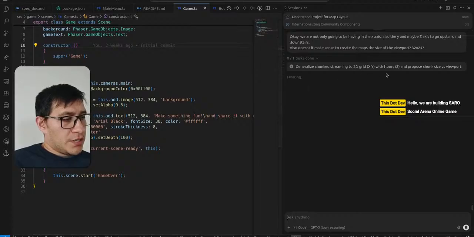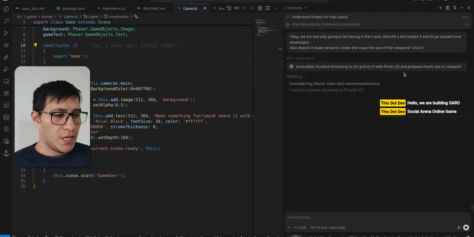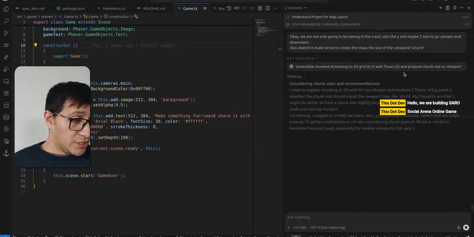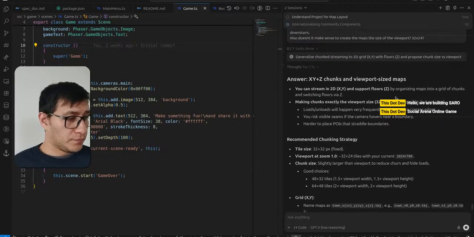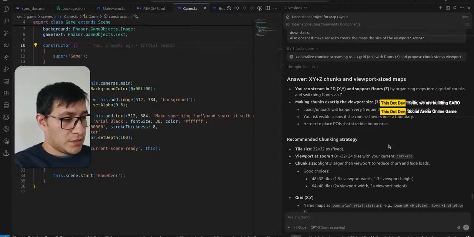Generalized chunk with floor Z, proposed chunk size versus viewport. I need to explain chunking in 2D. Making chunks exactly to viewport size is possible but not ideal. Load and unload will happen very frequently as the camera crosses edges. You risk visible seams if the camera hovers near a boundary. Harder to place that. Okay.